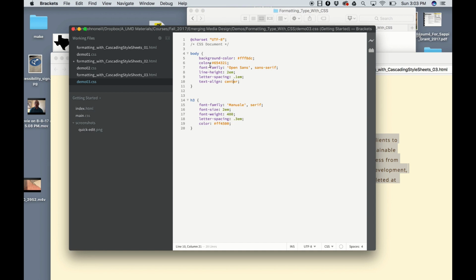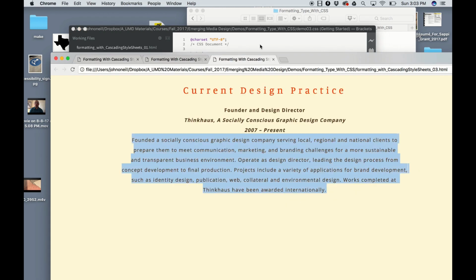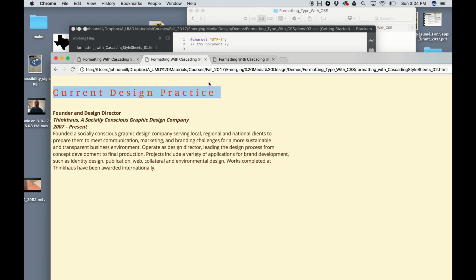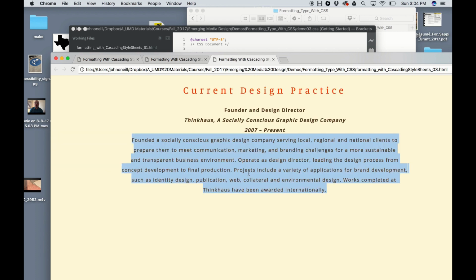And as I mentioned before, the letter spacing is more wide open. Well, that's because we have the letter spacing of 0.1 EM, as you can see here. And if we look back at the HTML 02 file, the line spacing is more tight compared to here.